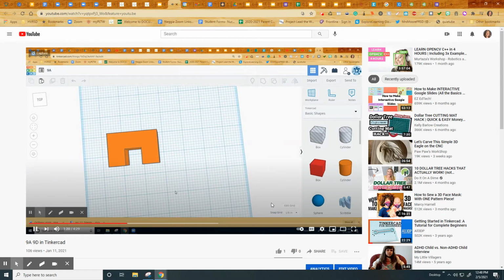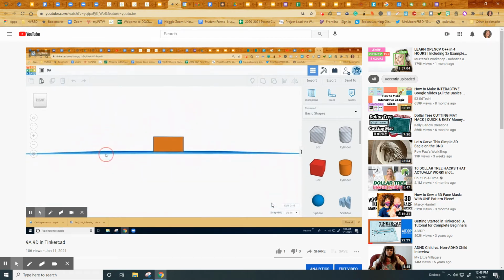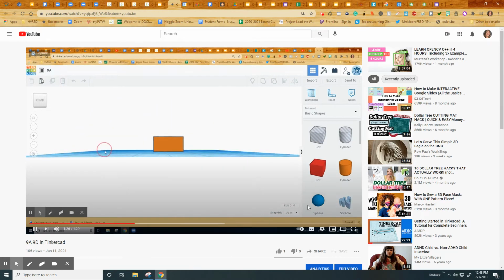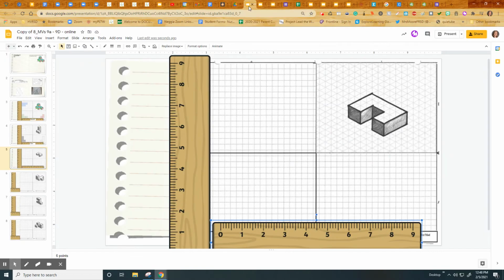So to go to the top view, always go to the front view and then rotate it, and then go back to the front view and go to the right view. Okay, so keeping that in mind, let's go back to our file. Okay, so we're going to create the front view first. Just like we saw in the video, this three-dimensional object, this is the front view.